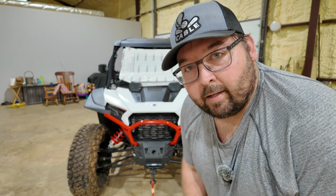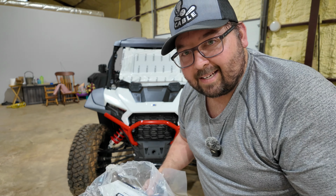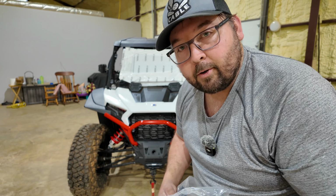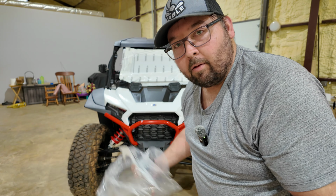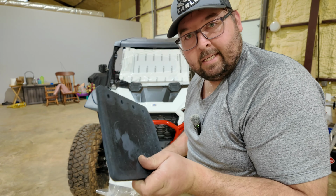Now, while you may think we're done, there's one more thing to do. Well, I guess technically it's optional, but I'm going to put them on there because I don't want mud all over my rock sliders. And that is these mud flaps.